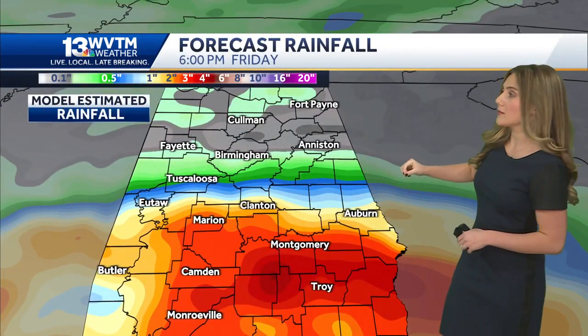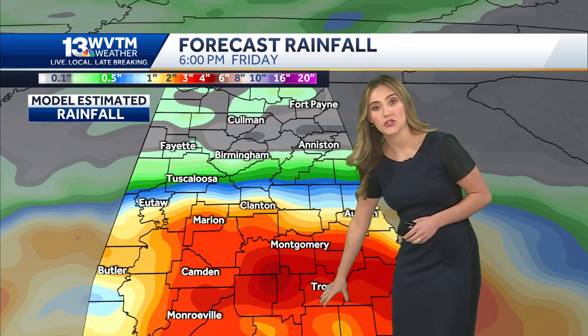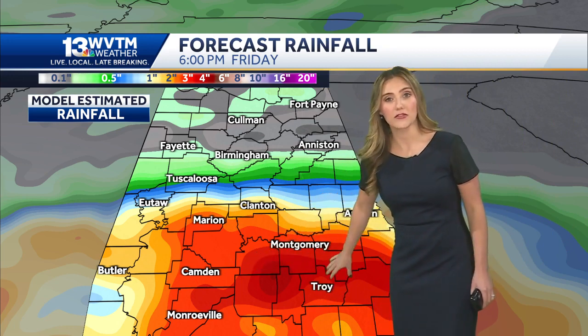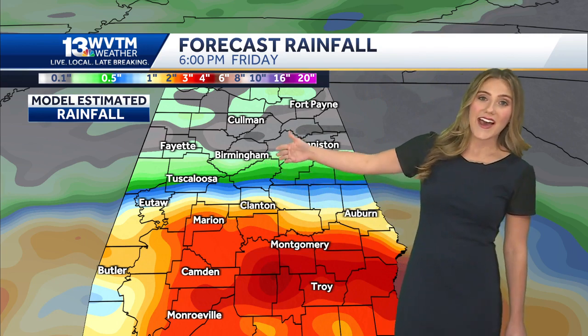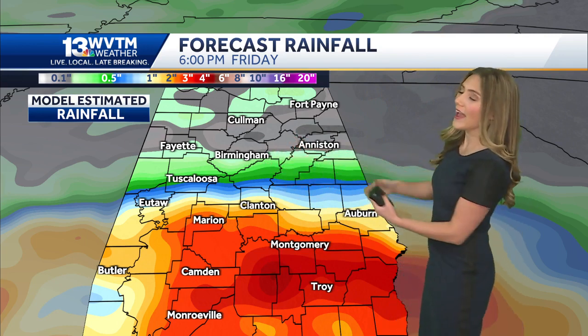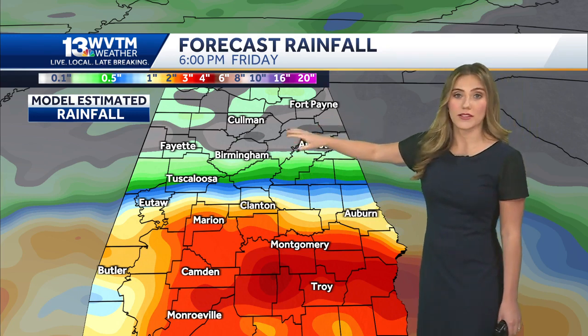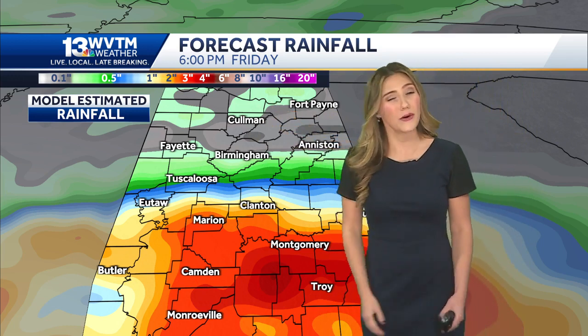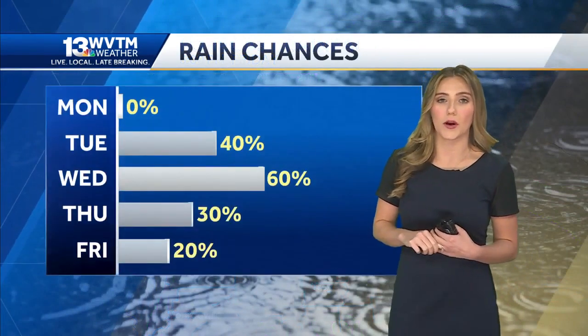Good news for South Alabama — places south of Chilton County down toward Montgomery, Troy, and closer to the Gulf Coast are going to get some healthy rain from this, three inches or more. Here in Birmingham, we're still kind of struggling to see half an inch. Hopefully we get that and maybe a little bit more, still uncertain at this time. When you go north of I-20 — places like Coleman, Blount County, up toward Marshall County, Huntsville — they're going to struggle to see a quarter of an inch, really looks like more like tenths of an inch, because that low pressure system doesn't move far enough north to bring enough moisture.